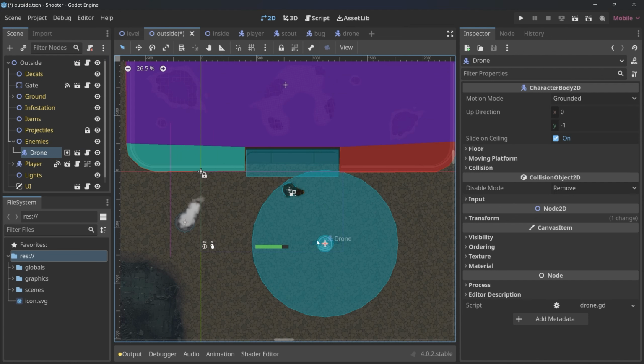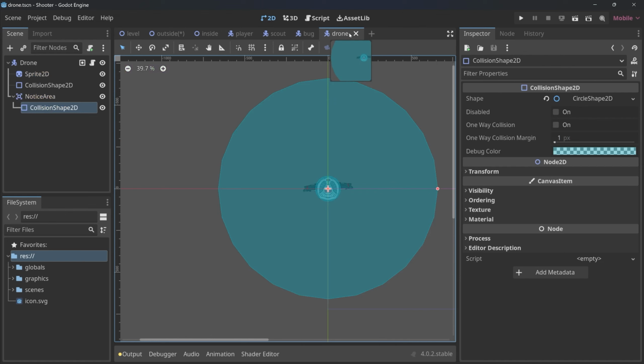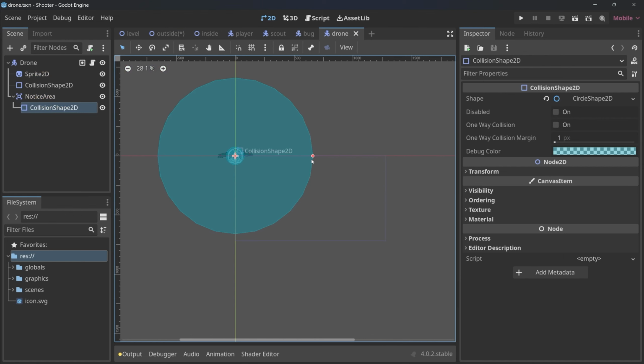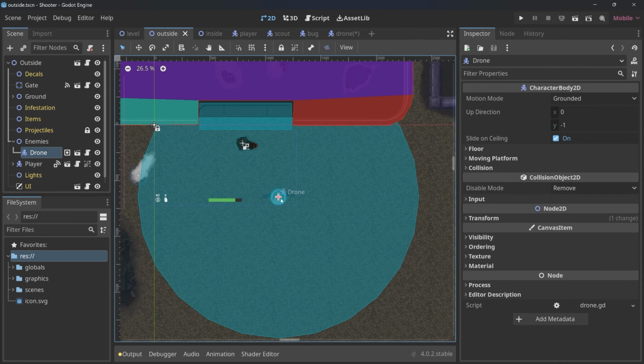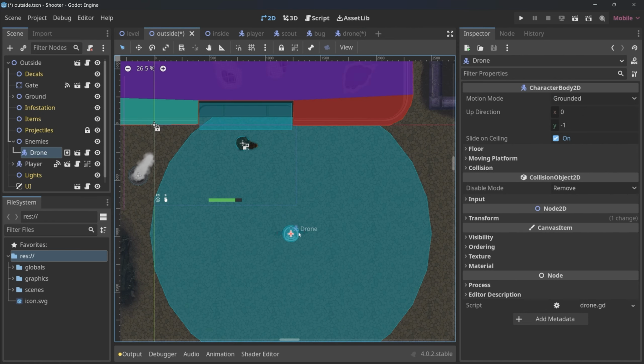And I guess in terms of distance, the drone should probably get a bit more. So ideally, the drone should come from outside of the player's view, so that it's a bit of a surprise. Yes, we can move it a bit further here. That is feeling much better.